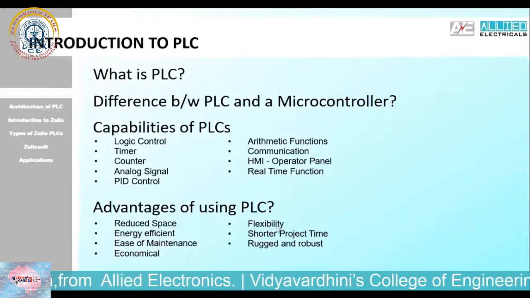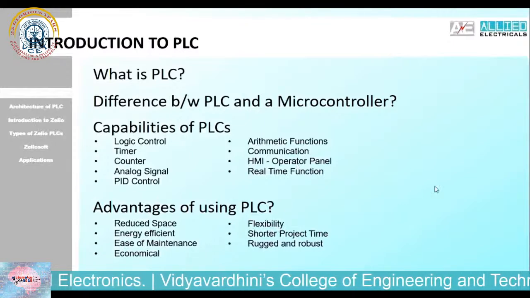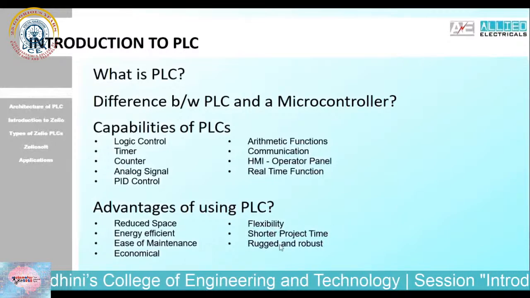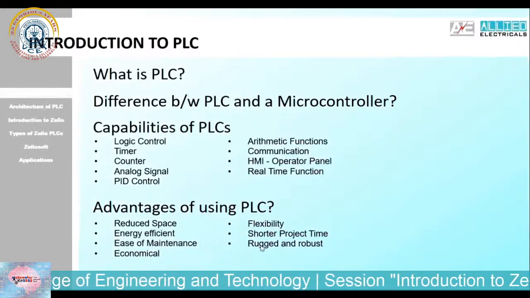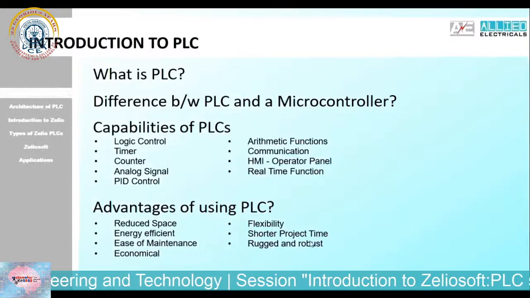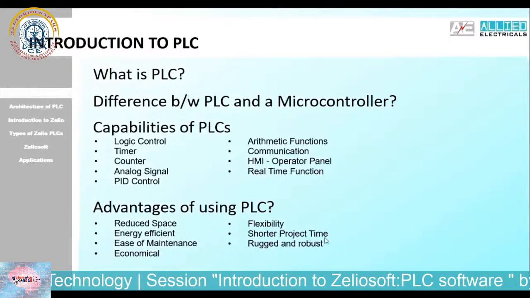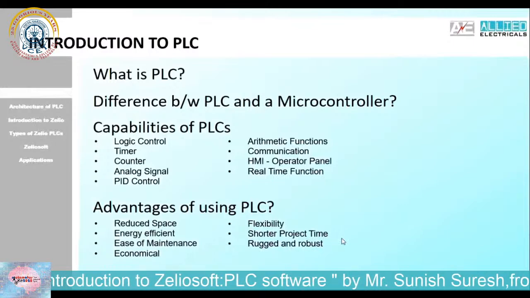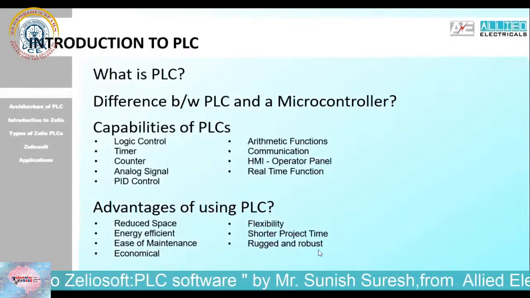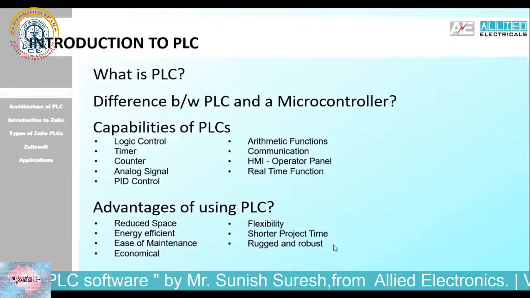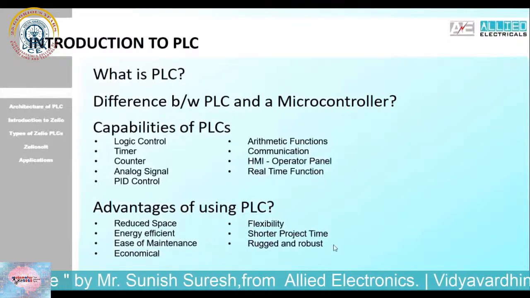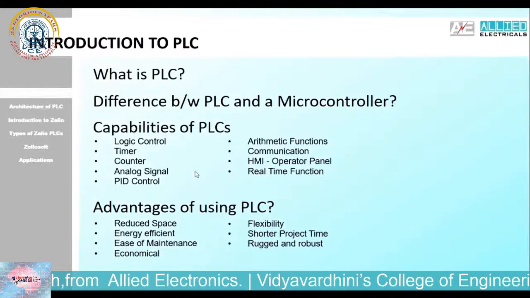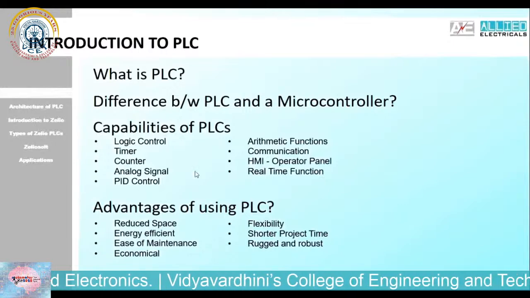It is very flexible, as changing a bad PLC doesn't require much effort. Also, it has shortened the project time, as programming a PLC doesn't take much time compared to manually wiring a hardwired relay logic. And as said before, the build of the PLC is very rugged and robust. So these are the advantages of using a PLC.